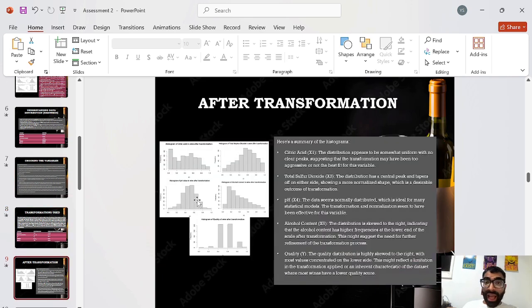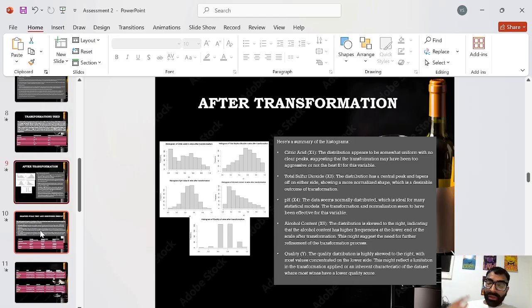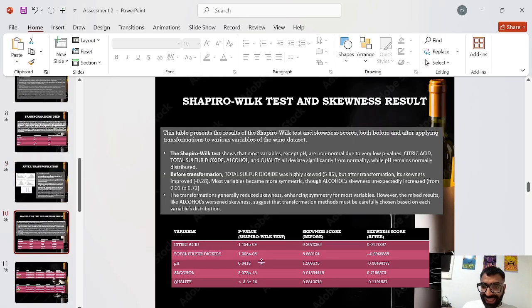And as we can see, after applying the transformation, our features got some sort of normal distribution. For example, the pH is well normally distributed. The total sulfur dioxide is also normally distributed. And again, if the data is Pareto distributed, we can use Box-Cox transformation and log transformation. Again, we can use this sort of transformation to make the data normally distributed. So after making the data normally distributed, we are seeing the before and after results. Again, we can see after applying the transformation, our data got well stable.